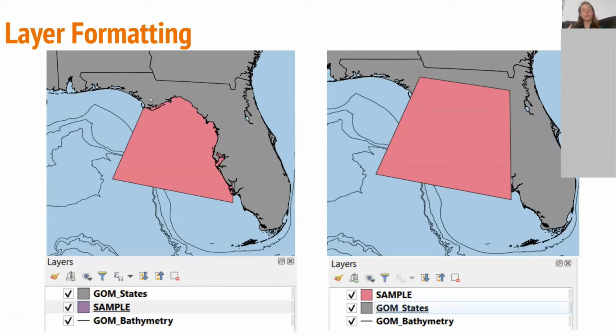Because that sample layer is listed underneath Florida, it is going to load and be viewed physically underneath the Florida layer. And then lastly, we have the Gulf of Mexico bathymetry lines, which are a line layer. When we look on the right side of the screen, we then bring that sample layer to the top, and now all of a sudden we can see the rest of that polygon, and we can see that there's a lot more to that shape. So depending on what we're most interested in, whether it be the shape of Florida or that sample layer, we can toggle through and bring that layer up or down in the layers list.